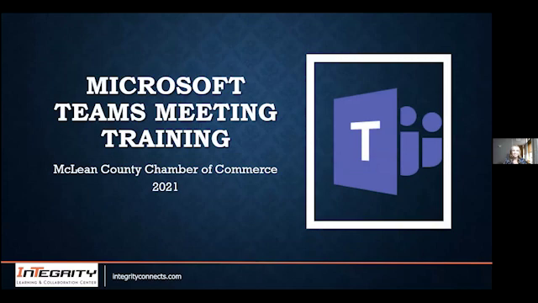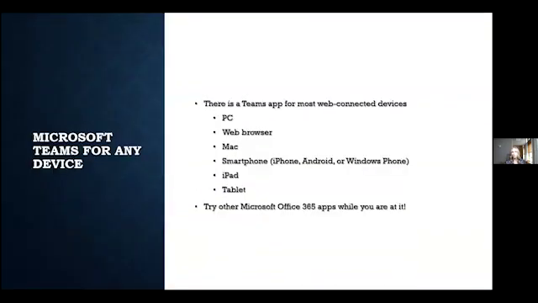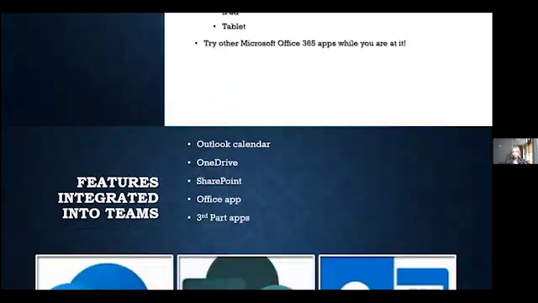Okay, good. So today we're going to be covering Microsoft Teams. I do have training in there, so this is more informational. What you all probably already know is that Teams apps are available on any device that has access to the web. If you have a mobile device, a computer, any web browser, Macs, smartphones, tablets, you will have access to the Teams app. You can connect via the browser or you can download the app. Microsoft also has their other apps available on devices.